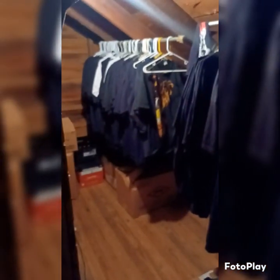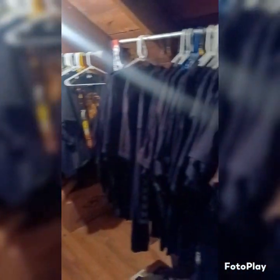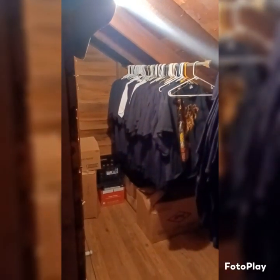We'll go into my clothes closet here. I have the Entombed white switch cover there that I got from Metalhead Box. It's a bit of a mess in here — I apologize. But there's a ton of band shirts that I have. As you can see, my whole closet is almost black. This is kind of an attic closet storage space. I have boxes of shirts that didn't make it up into the actual hangers.